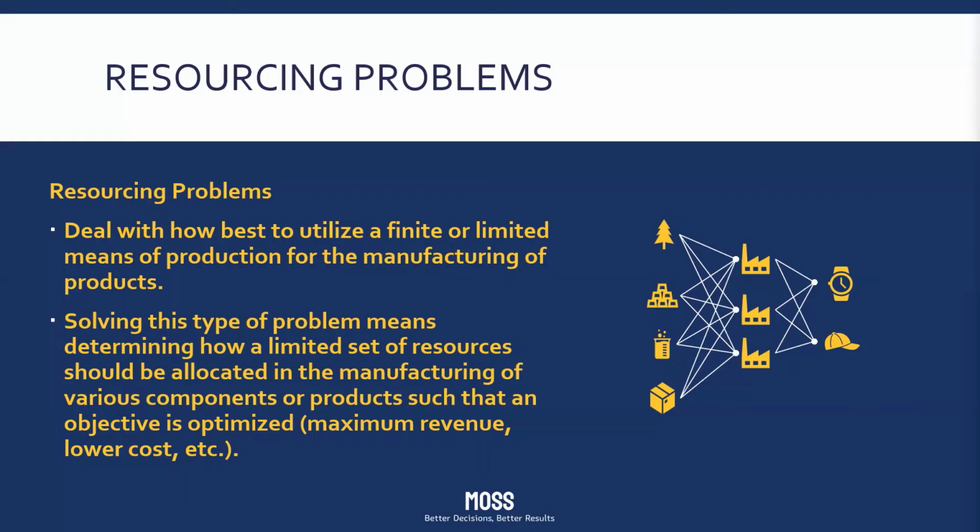If you look to the right, you will see a simple depiction of a resource allocation problem. The leftmost icons represent raw materials or inputs to a collection of processes, which in this case are represented by the plant icons. These processes can be distinct processes, meaning they are dedicated to the manufacturing of a specific or certain product, or they can be fungible, meaning that they are interchangeable with other resources. On the right, finally, are your products, which could be durable goods, consumables, or specialty products. Oftentimes in these situations, we are dealing with a resourcing problem because our raw materials or demand for our products outpaces the ability to manufacture those products through our collection of processes.